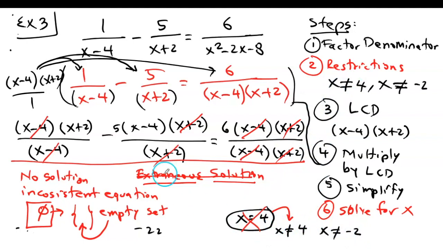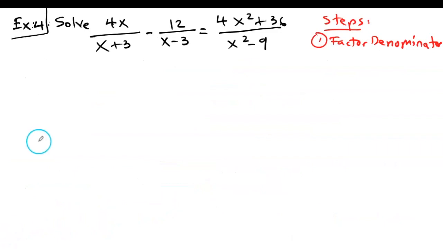All right. Let's do another one, a little bit more difficult, but again, it's the same idea, same process. Let's try it out. We have example number 4. What's the idea with this example? I have variables on the numerator, okay? So this is different. But again, same process. Am I concerned about the numerator? No, I'm concerned about the denominator.